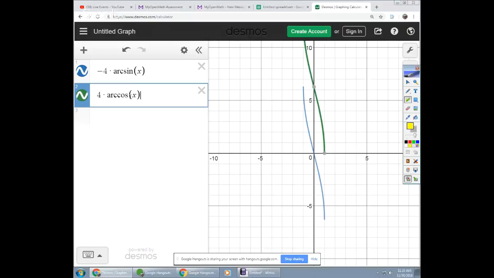So I graphed the negative 4 arc cosine and negative 4 arcsine versus 4 arc cosine, and what does it look like? The difference between the two graphs is one's just shifted up compared to the other. Yeah, so they just differ by a constant. And this happens a lot when you're doing antiderivatives with a complicated function. One person does it one way and gets an answer, another person does it a different way. They don't look the same, and there's 2 ways to tell.